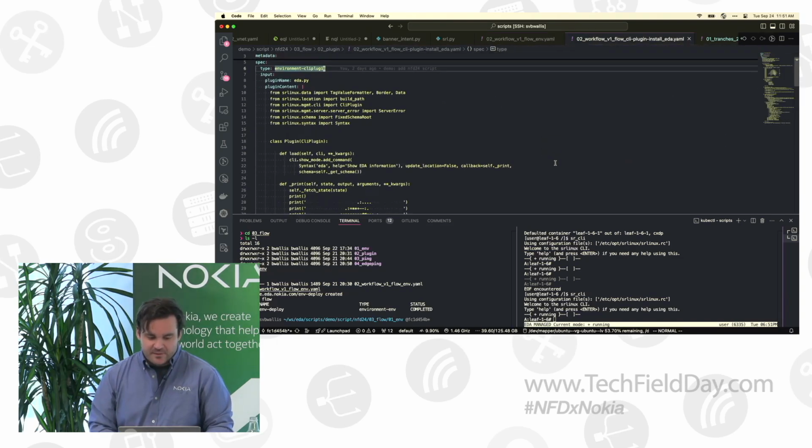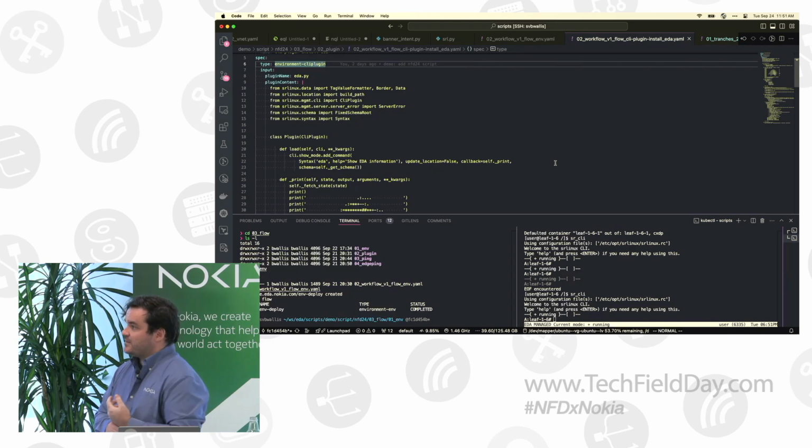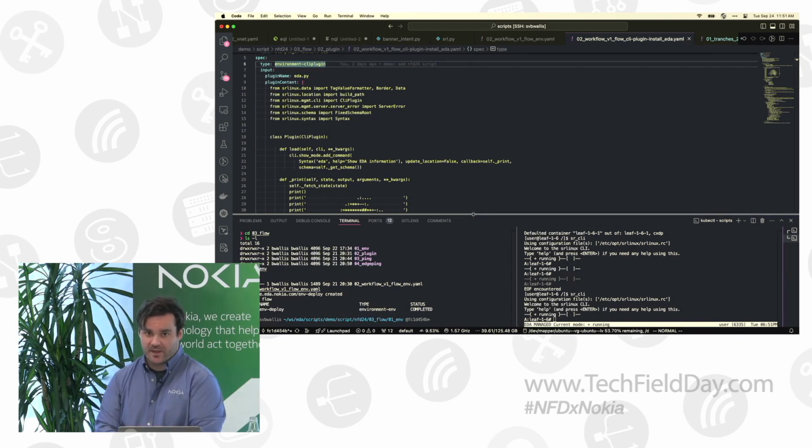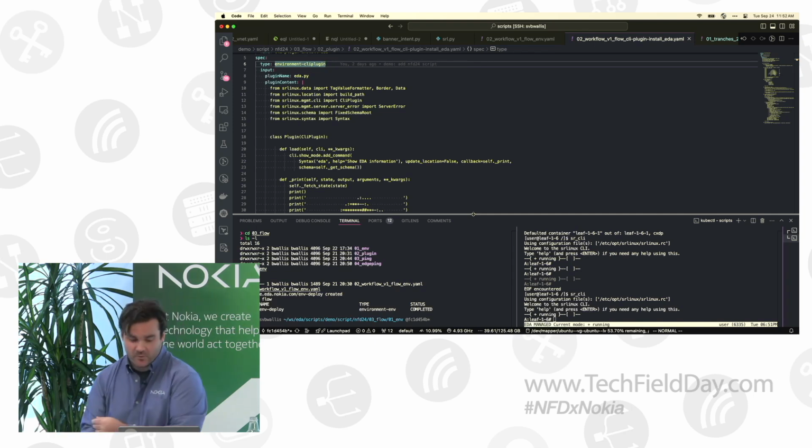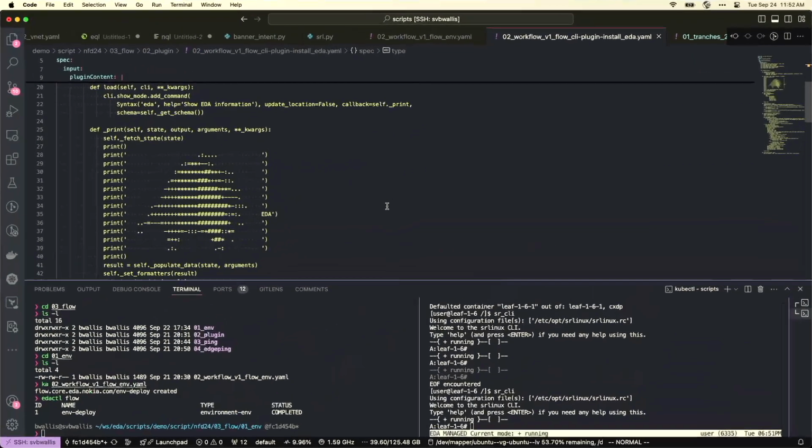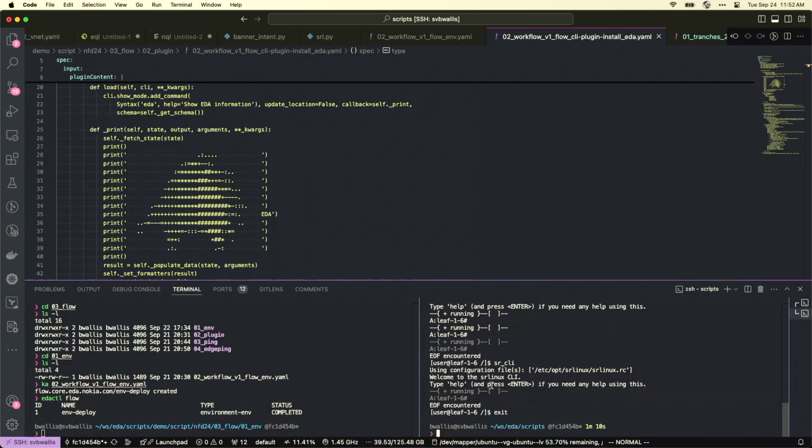We then have a CLI plugin install. So SR Linux is also crazy, crazy extensible. You can actually write your own CLI for it, and everything is available through state. So all I'm going to do is print what looks like an echidna. I promise that's an echidna there. So I'll come out of here again. Actually, I'll go back in and I'll just prove that it's not there.